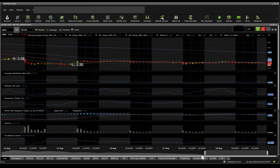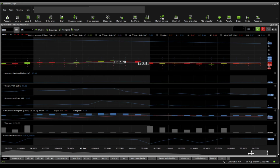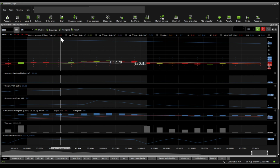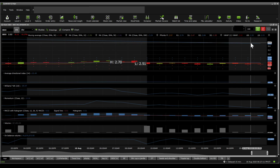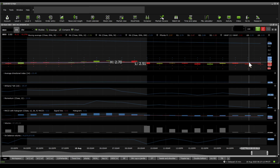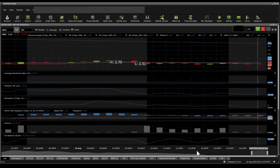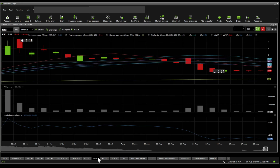Now, on the MACD here, on the 1 hour scale, everything suggests that it's actually sloppy sideways trading, and the stock is oversold. On the averages itself, you get to see the 30 EMA is above the 10 SMA. It's very light here, basically almost touching, but the 30 EMA is above the 10 SMA. And you get to see the stock price is under the 200 SMA and the 50 SMA, so it is fully bearish on that point. You get to see that the MACD here hasn't recovered yet in the extended market.